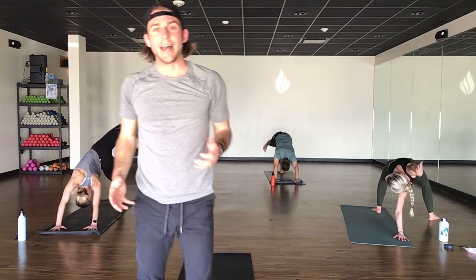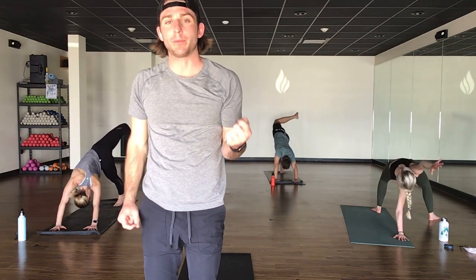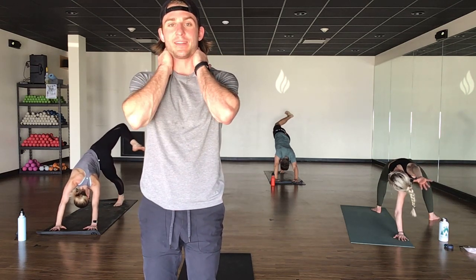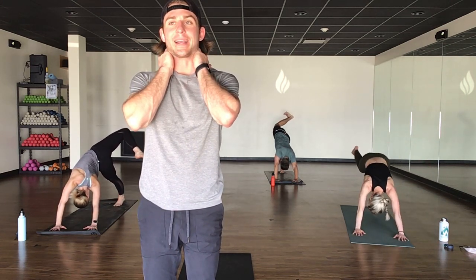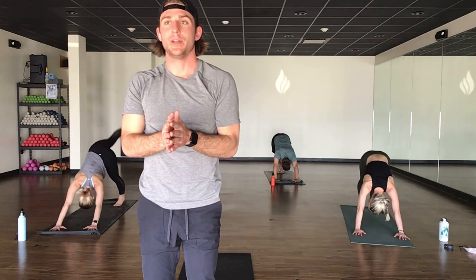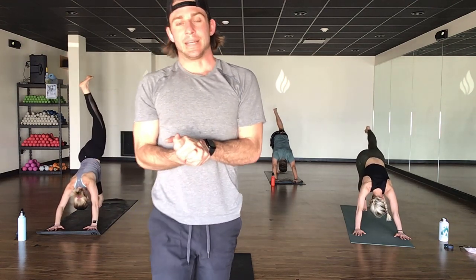press through your feet, elevate your hips up, and know that dropping your head doesn't necessarily mean a deeper back bend. So stay engaged through your shoulders and around your neck. Make your way back to three-legged dog and then down dog when you're ready. No rush. Inhale, lift your left leg high. Exhale, low lunge.